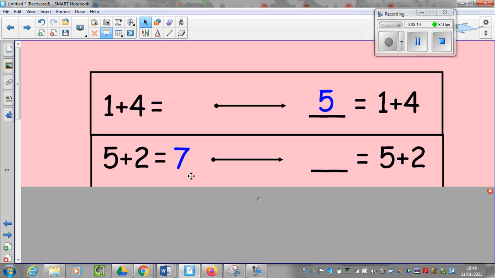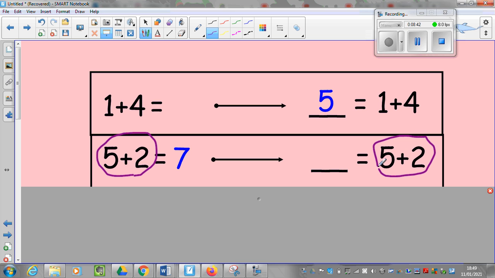I want you to make that on your tens frame first of all, so you can see that it is 7. And then you're going to move your equal sign over to the front of your number sentence to make sure that this number is the same as what this adds up to, just like we were doing over here. 5 add 2 equals 7. So 5 add 2 over here, it still equals 7, but we're saying it the other way round. 7 equals 5 add 2, but shh, I didn't tell you the answer. Quick, write it down yourself.